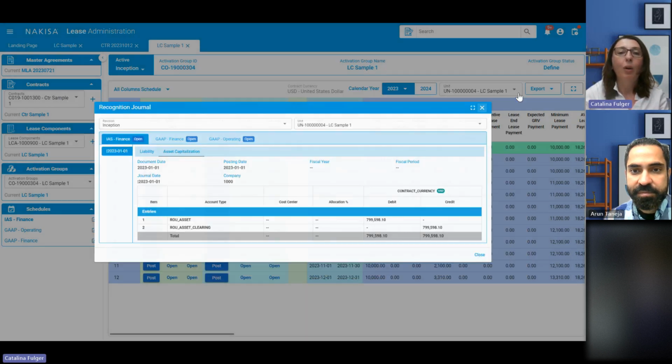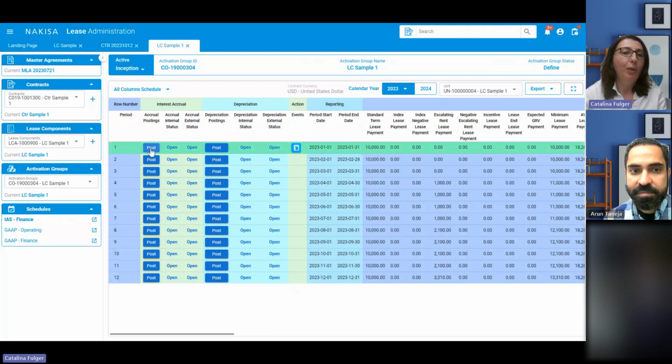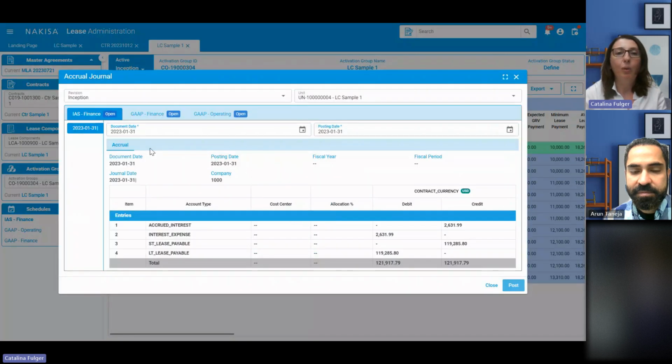And you can also see in a similar fashion the payments or the accrual.